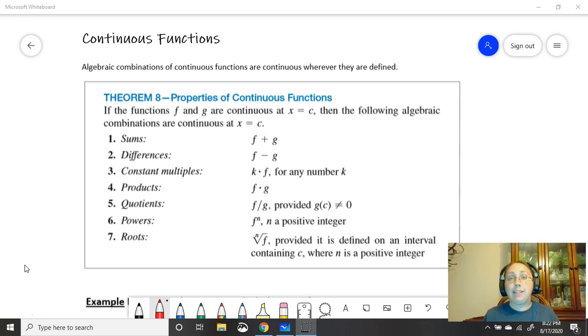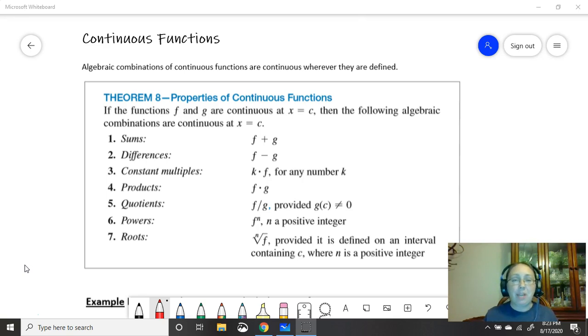Here we have a theorem, and this theorem is very important. It says, algebraic combinations of continuous functions are continuous wherever they are defined. So if you have a small piece of a function, you say, this piece, I know, this is a straight line. This is continuous. Now, if you take that straight line and you combine it with another straight line, two continuous things, when you put them together, are continuous wherever they are defined, wherever the function has value. Which, remember, in continuity, if the function value doesn't exist, it's not continuous. You have to have a function value to have a point there.